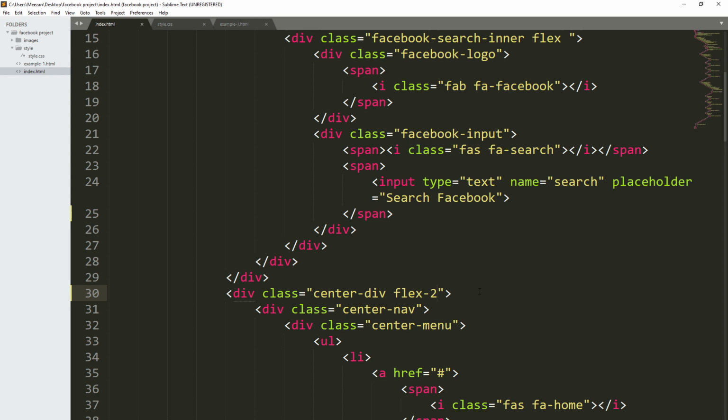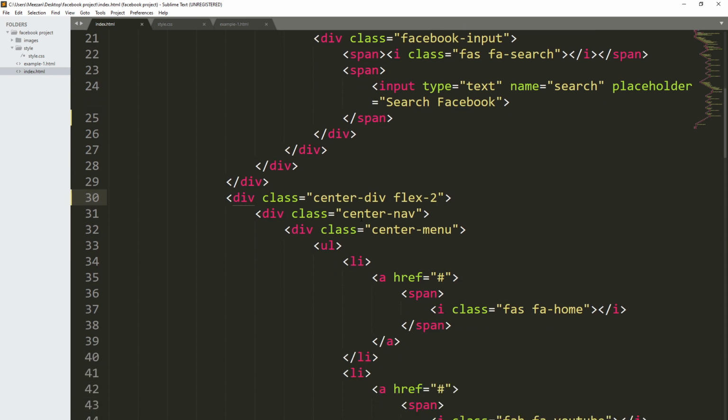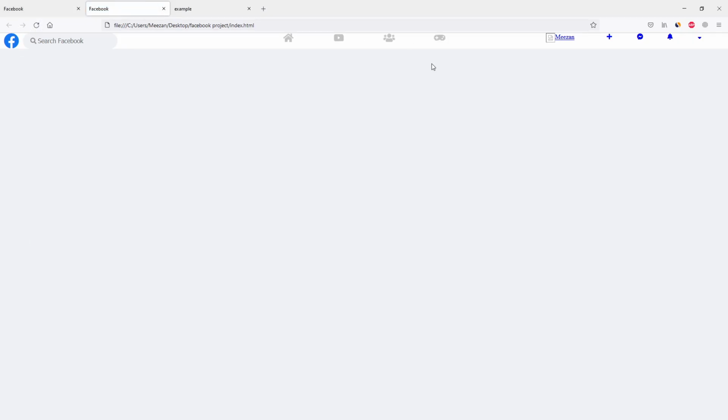So this is the center nav, and we will create a flex container, and now we will add the justify content property. So let's refresh the page. As you can see, it gives the center position to the items in the main axis.